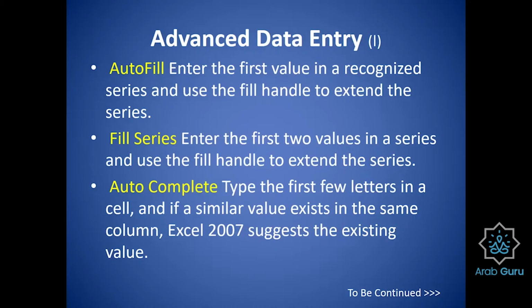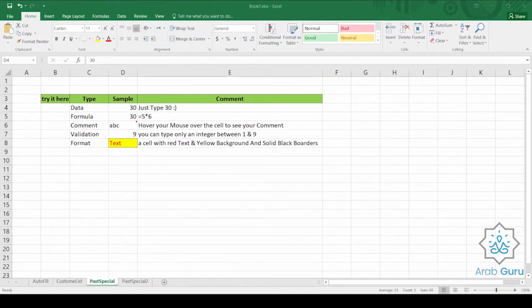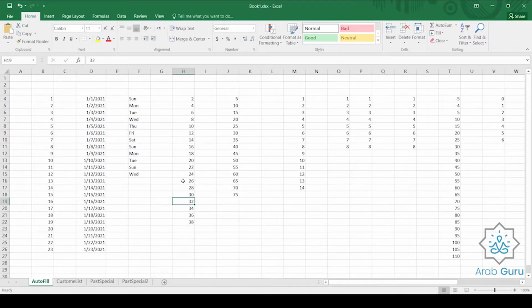That means when I go to Excel and type anything, for example A, B, and C, any word, and try to pull this cell from its handle, which is the tiny square at the very lower right corner, when I drag it, now I'm using the autofill technique for filling the rest of these cells as desired.